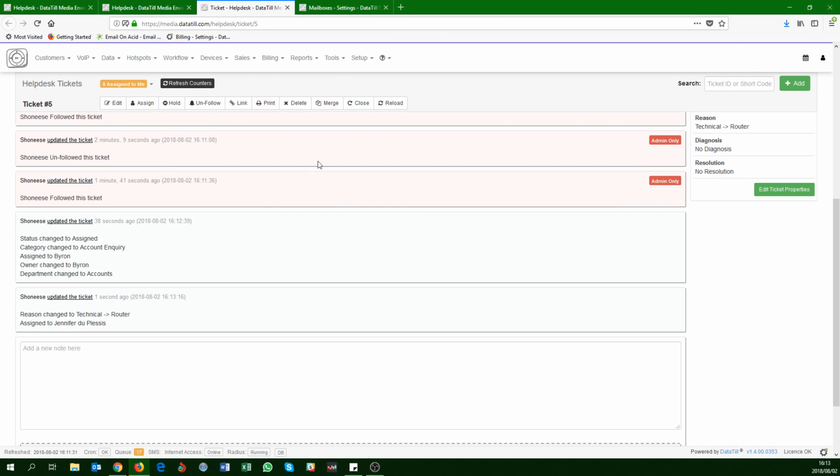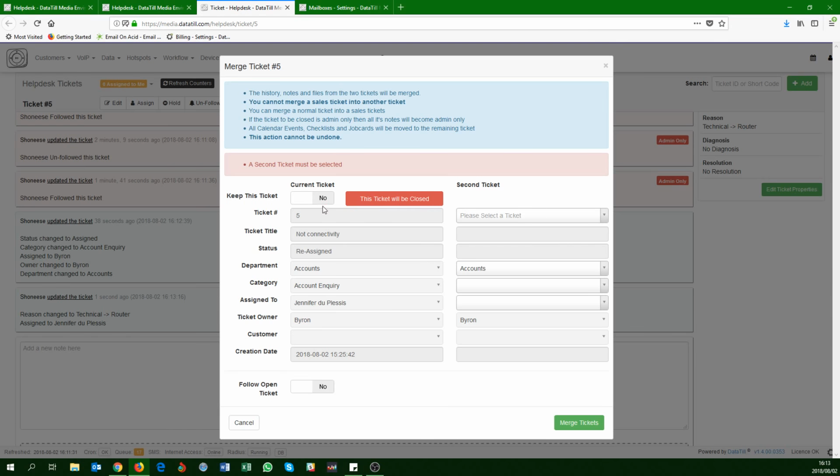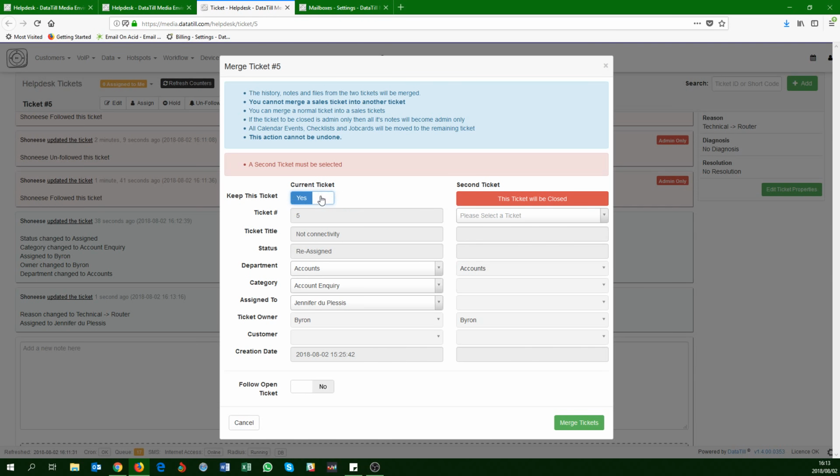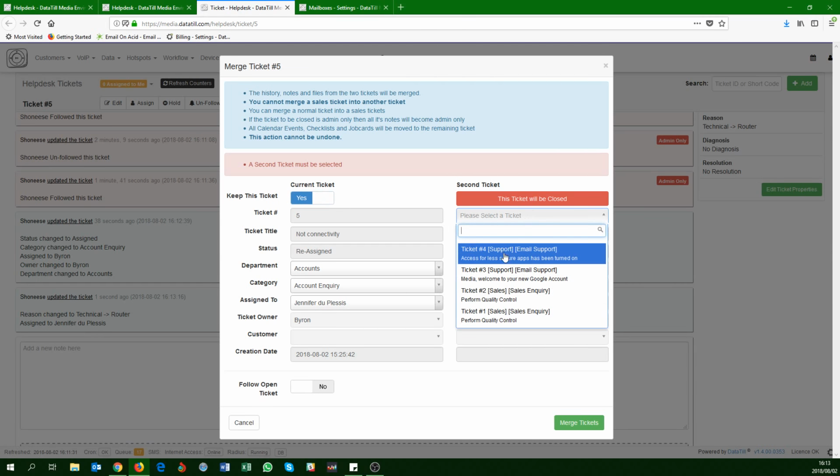We can also merge tickets together. So if two tickets exist that are very similar or about the same problem, we can merge that ticket in. If we go to the merge ticket screen, we can select which ticket we want to keep and which one is to be closed. So let's keep the current ticket we're working in and merge an existing ticket in.